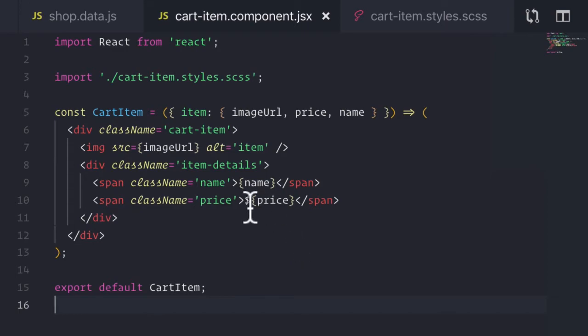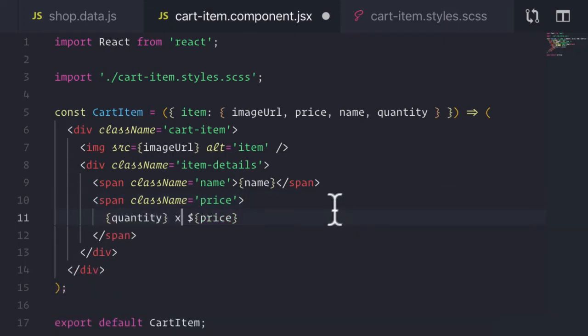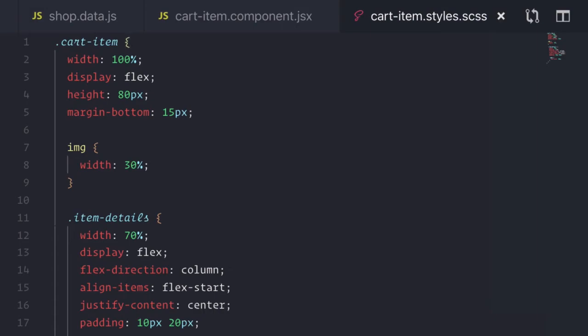And we'll also need our quantity, which we know we'll also get. We'll destructure that off, and we can just explicitly say quantity times this amount. So now, if we look at our cart item styles, I have also provided for you the styling here.